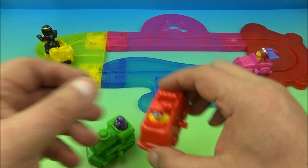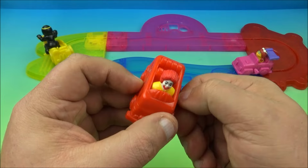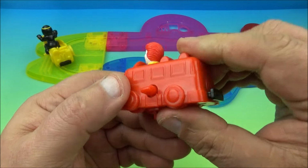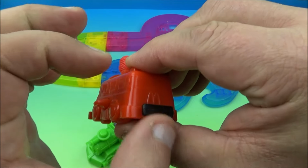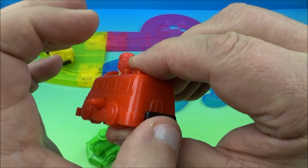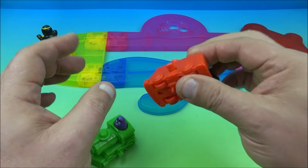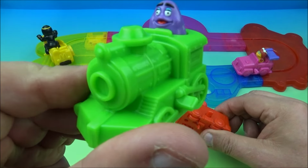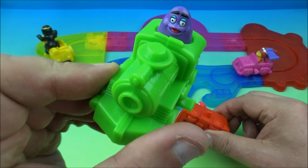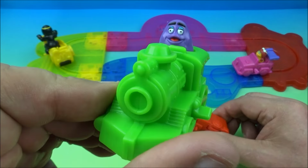Oh, I love it. And then, of course, here's Ronald McDonald. So you can put him on there and do the same thing. The only reason why I didn't use Ronald is simply because his little on-off bumper mechanism doesn't really function that well. It kind of just pops back down. It doesn't stay locked. So I suppose you could get Birdie and the Hamburglar into place, and then use Ronald as the first one to go. And sadly, my Grimace doesn't wind up anymore. I wore him out during the making of this video. So now he just spins. So he looks great though.